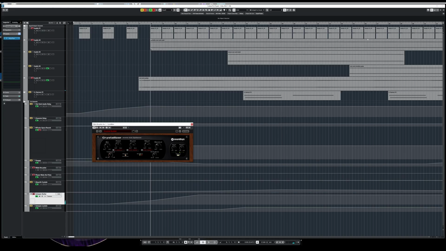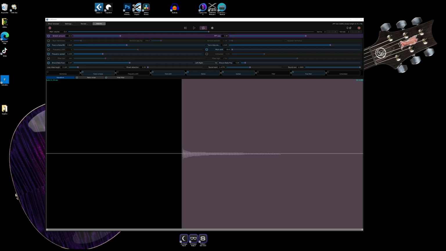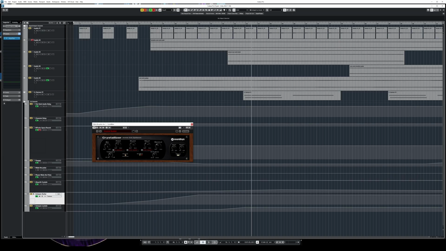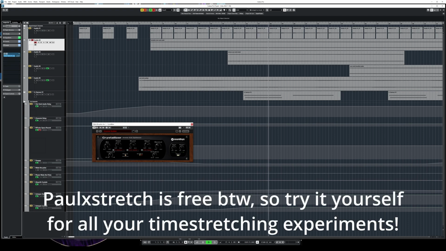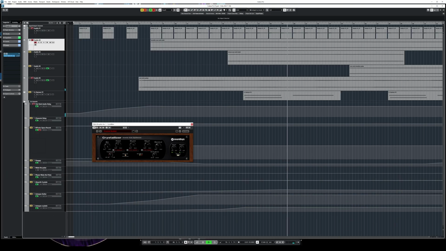I also then used Paulstretch to create a few standalone stretched versions. Let's see, this one should play. Is it? Oh, it's set to 0. Okay, it goes to this one. So this is a breathy, whispery noise.